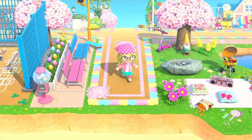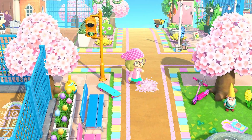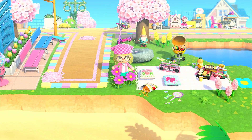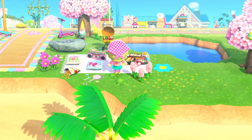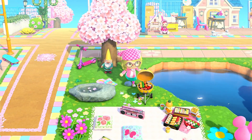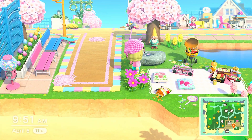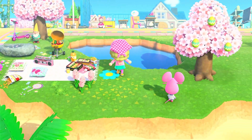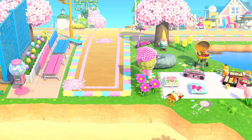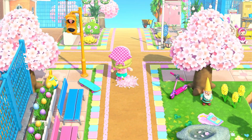If we continue down this direction, this is just a little filler area. We have a little bench area, our crosswalk sign, a little gumball machine, and then over here a little bitty picnic and barbecue area. What's playing on my stereo right now is not what I intend to keep — I'm going to play Bubblegum KK, the classic KK song over here. I just don't have it on hand, so this might be KK Polka. I haven't gotten KK Bubblegum yet, and I do not want Polka music here — I don't think it's very fitting.